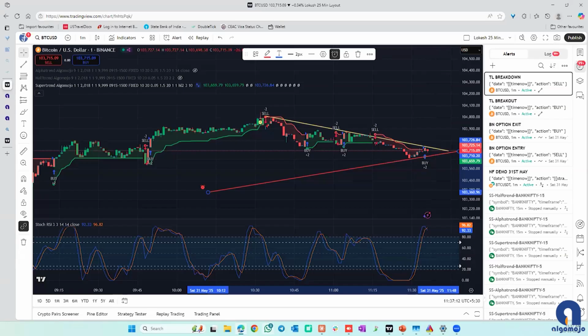See, partial booking of positions is currently not available. So whatever positions you have taken, suppose you have taken two lots, both of them will get closed when the target is hit or a stop loss is hit. Say partial profit booking, like if target one is met, you want one lot to be closed, and if target two is met, you want the second lot to be closed. Such a facility is not yet available.